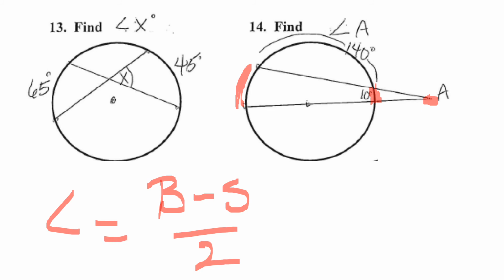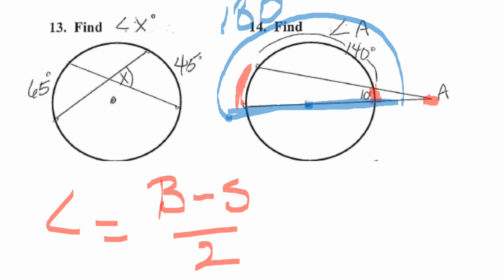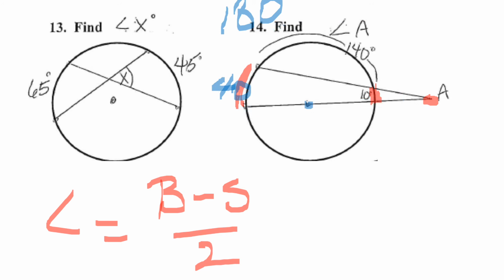What is that right there telling us? That's your diameter. That line, that dot is the center, so this is the diameter, and the diameter is always showing you where 180 degrees is. So if I have 140 up here on top, I need another 40 right here for that arc that was missing. 180 minus 140.